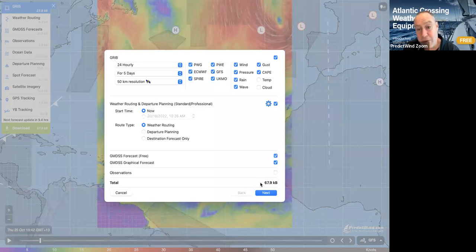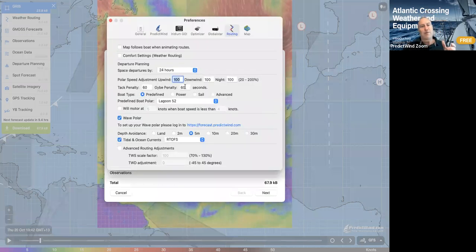So yeah, you've got a nice small file size, and then I can come over here to our settings. I think the router thinks I haven't done my preparation that well, and I didn't play with this enough and realized that we weren't going to sail quite as fast as I thought. And so I'm going to change this to 95%. I'm going to make the routing 5% slower, 95, and then at night we're going to go to 90. So I'm just going to bring the speed of the boat down a little bit, so it's better reflected in my routing. I'm happy with everything else. I don't need to change it.